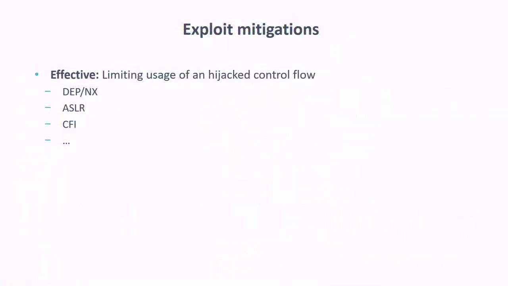But what may work is something that you actually know very well, which are exploit mitigation. The ones that actually limit the usage of a hijacked control flow. For example, ASLR or any non-executable memory or things like that. Control flow integrity, all these things that prevent the usage of a hijacked control flow, then they will work. Because we get control in a different way.